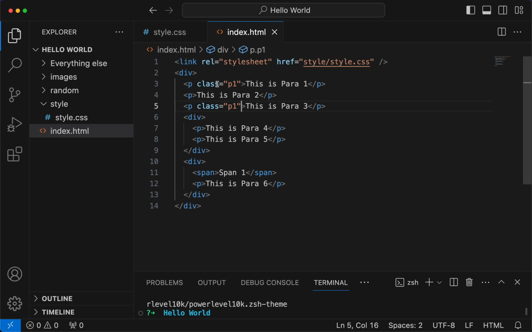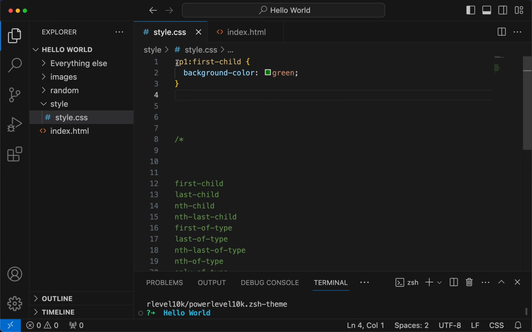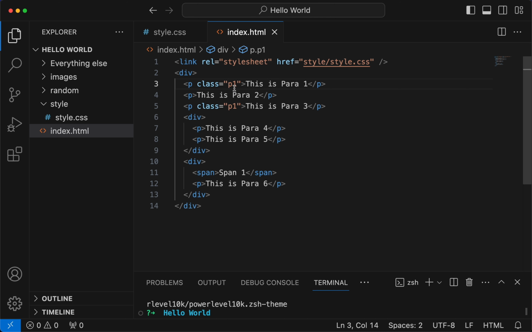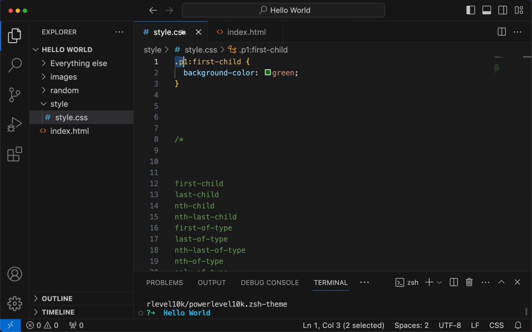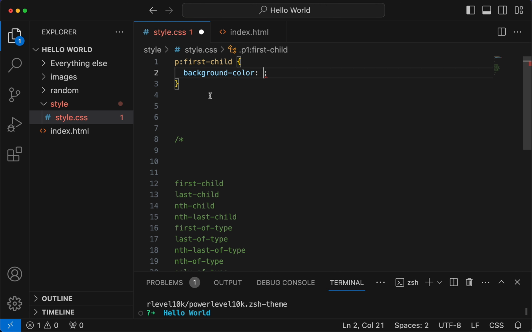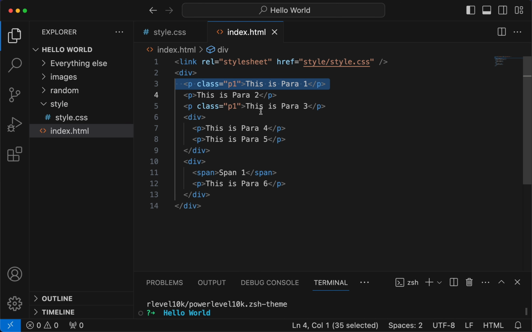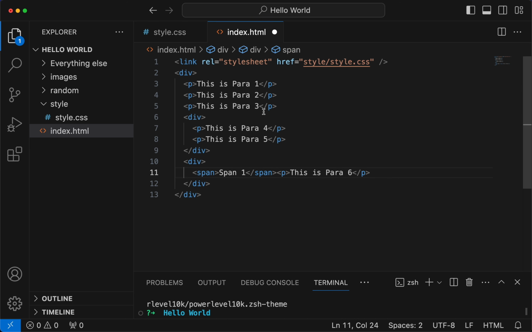If you see this class one, you would look only for the classes now and not for the paragraph. So this class P1 and P1, among these two P1, this is the first child. So that is why this is applicable for the first child. Let me remove this.